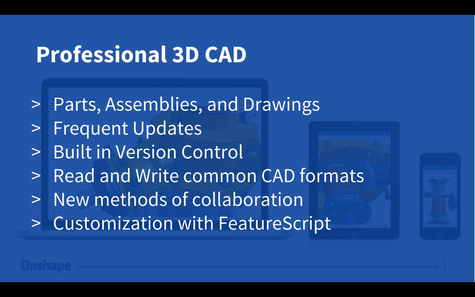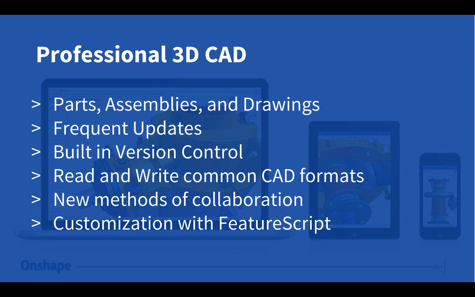With Onshape, you get roughly every 3 weeks an update, and new features are being added. And the neat thing is you don't have to do anything. You log in and new features will be there. So there's no downloads, no installs, no updates. You simply log into your Onshape account and new stuff will be there. And that's roughly every 3 weeks. So unlike another traditional file-based CAD system where you have one big installation a year, you never have to do anything, and constantly features are being added to Onshape. And this means we're going to evolve very quickly.